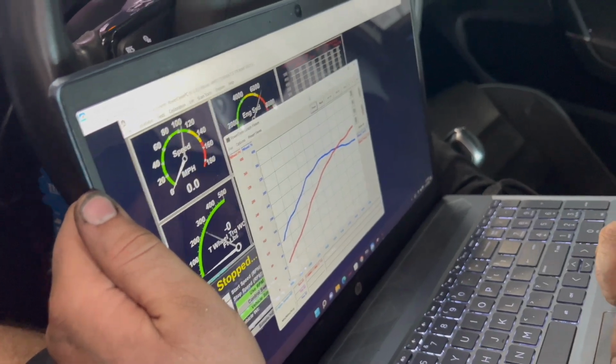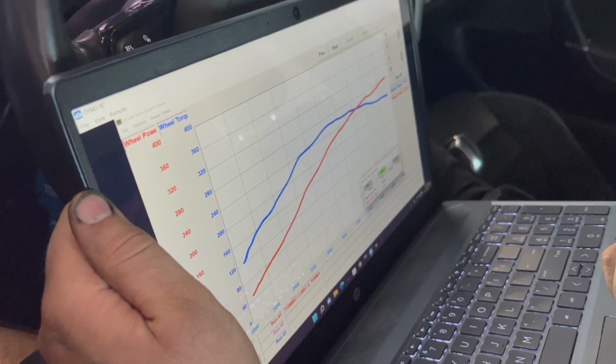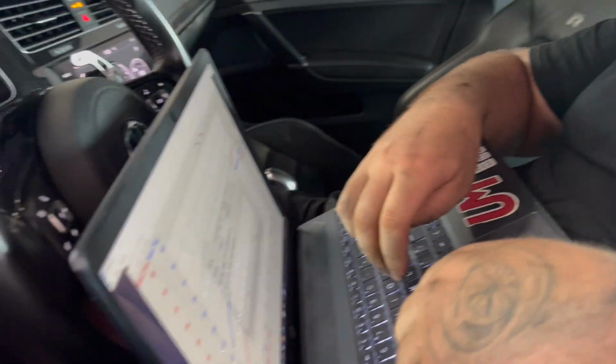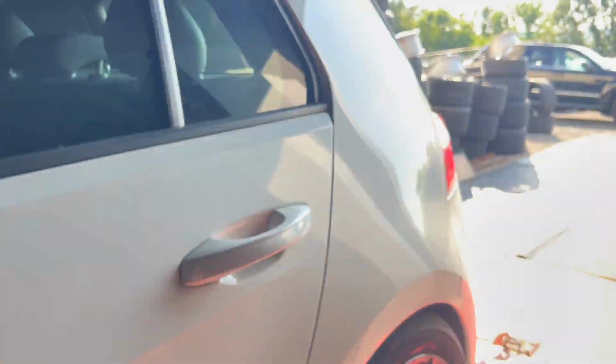So that pull, 15 PSI got us 290, 260 wheel. So now I'm going to label that 15 PSI log, 290 wheel, and then I'm going to take this right now to 22. Let's do it.